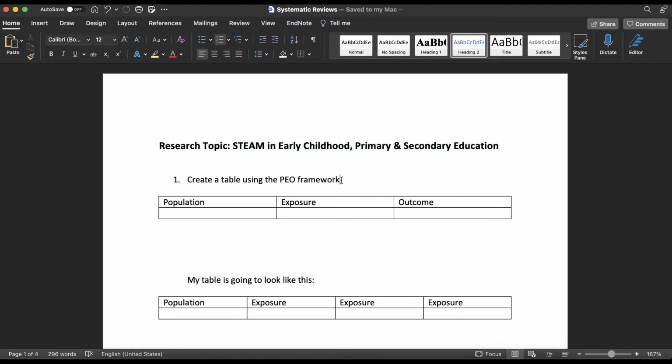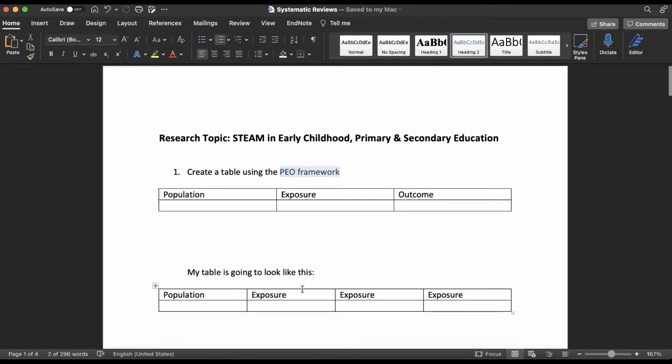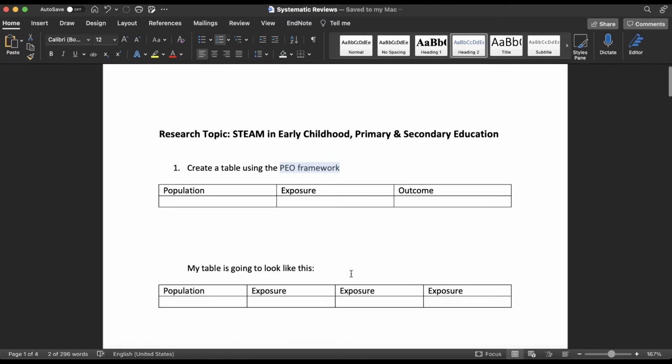And what I'm doing is I'm taking this framework called the PO framework, and there's a number of these frameworks that are unique to systematic reviews, but PO is particularly useful for social sciences. So PO just stands for population, exposure and outcome, and we can adapt these to suit the needs of the research project we're doing. Now I'm going to get rid of the outcomes out of this because I'm not really going to follow through and actually do this research, so I'm just going to look at the population and then 3 different contexts or exposures that I'm going to search for information around. So that's my framework chosen, my table set up.